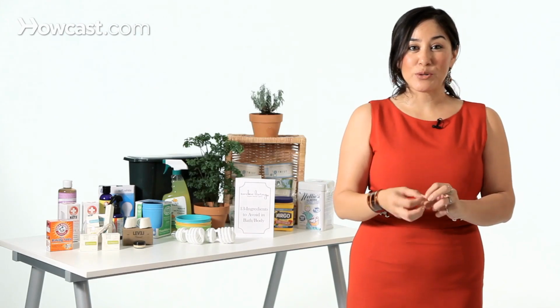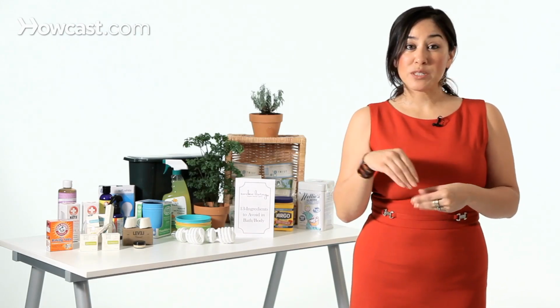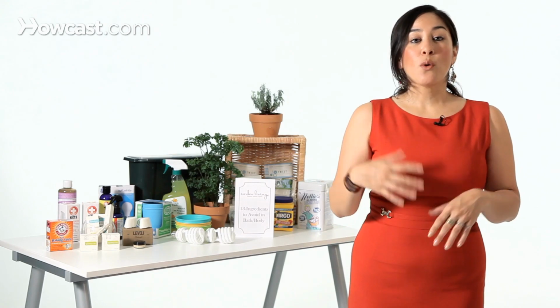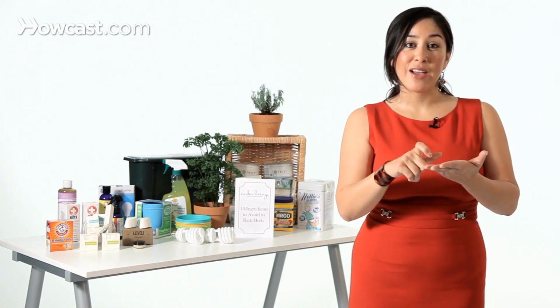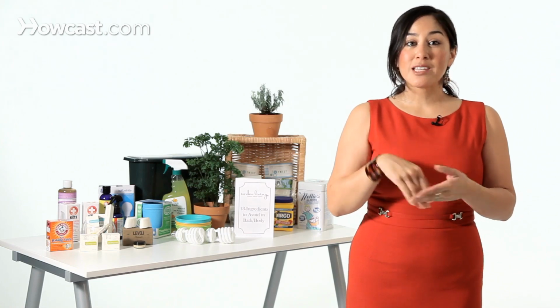Now the reason why a lot of these ingredients are in products to begin with is because any product that has water in it is a perfect host for microbes and bacteria and stuff to be growing, right? So if you're sticking your hand in a lotion and it's got water in it, then whatever was in your hand might start growing in there. So also just think of best practices when you're using your body products. So squirt stuff out or use a clean spoon. The less bacteria that you introduce into something, the less need there is for these hardcore preservatives that will preserve anything.